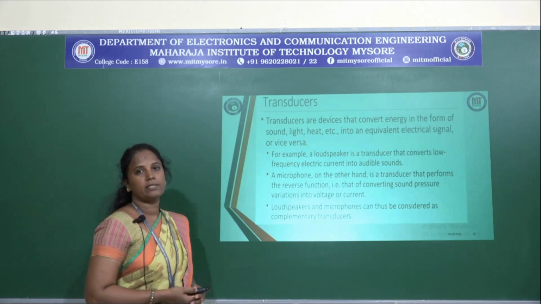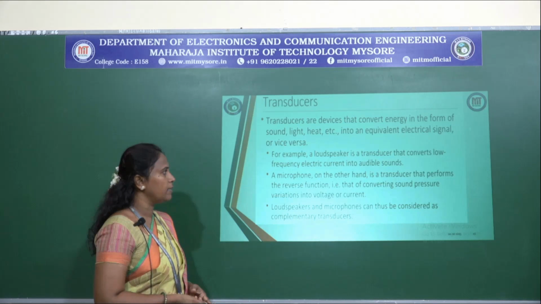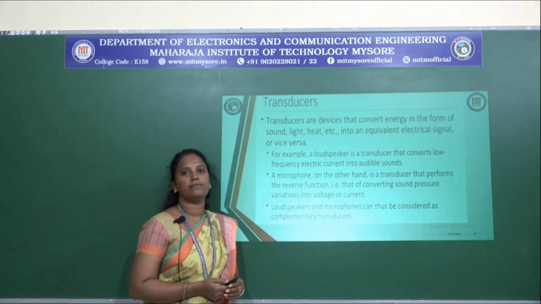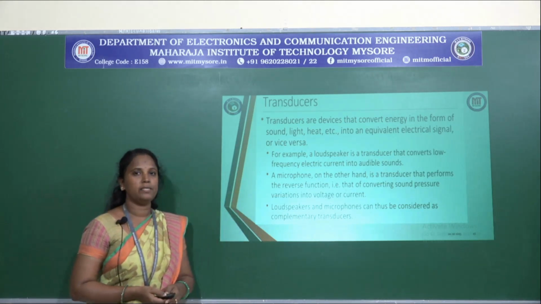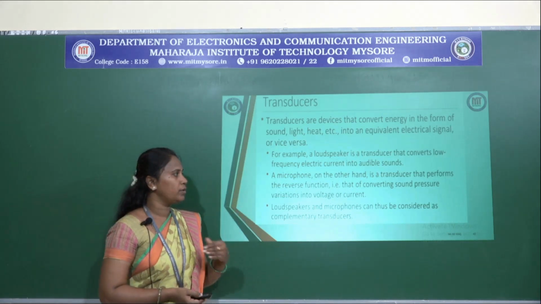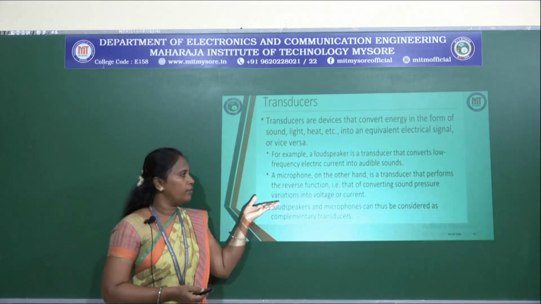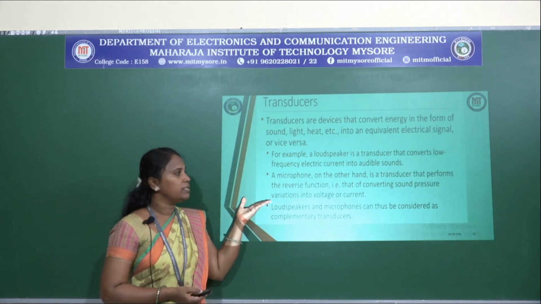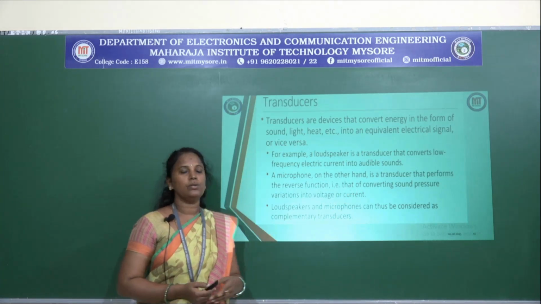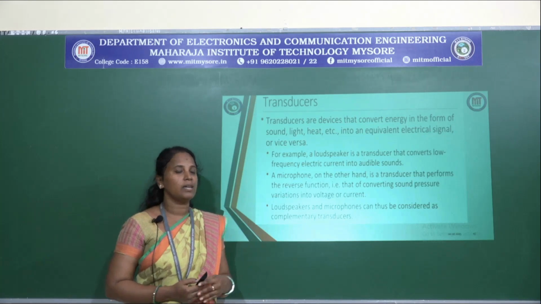So a loudspeaker is a transducer which is going to convert a low frequency signal to a higher frequency signal. Similarly, we have considered one more example, that is a microphone. The purpose of the microphone is to convert your sound waves into a wave formation. That means it is going to convert into sound pressure variations with respect to its voltage or current.